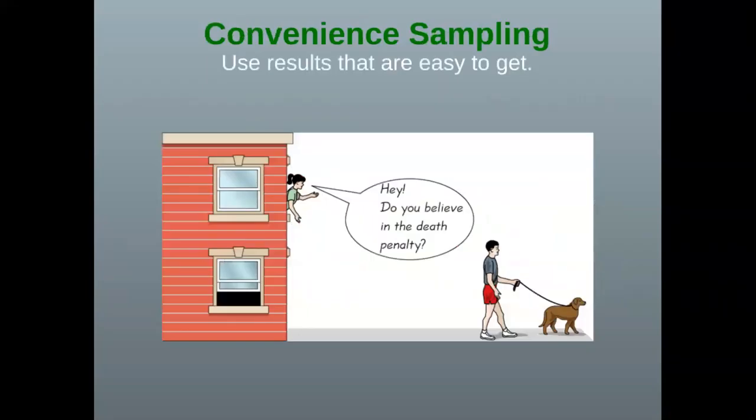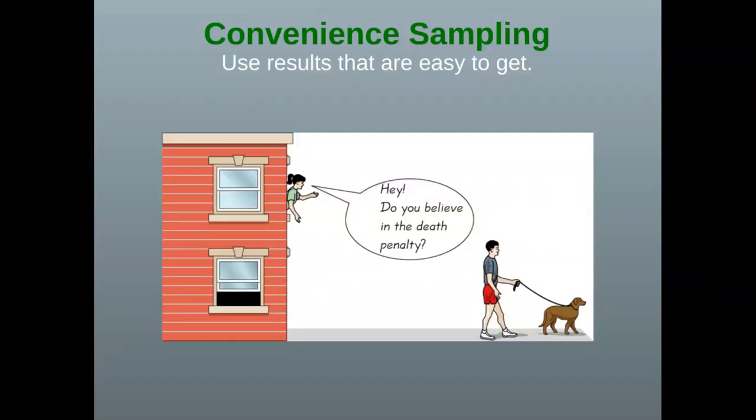Convenience sampling. This is typically not a good method of sampling. It is really just finding the easiest sample to get. For me here, let's say I wanted to do a sample to see what people's favorite color is, and I just went out in my living room and asked my wife and 2 kids. One of them would drool on me, the other one would yell some random color that she found in her hand, and my wife would pick her favorite color. But that's neither here nor there.